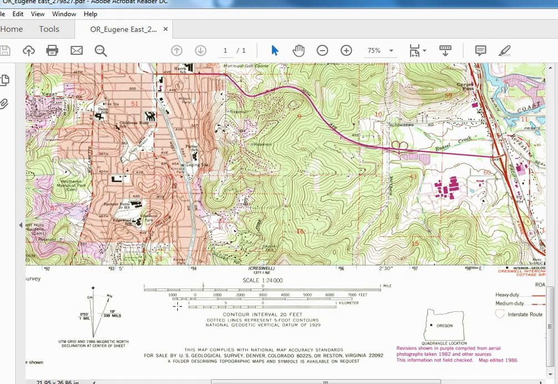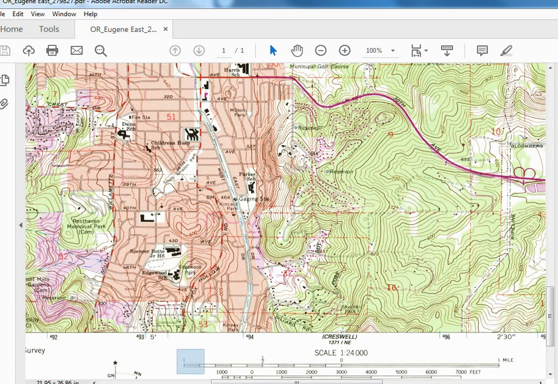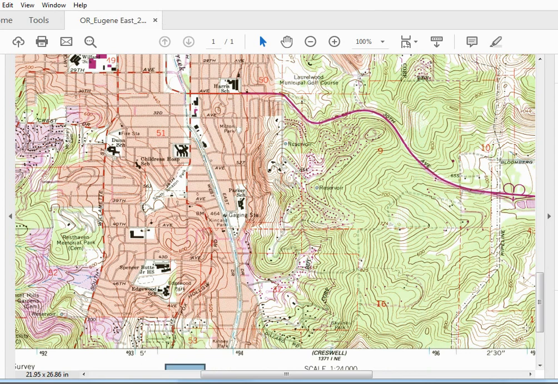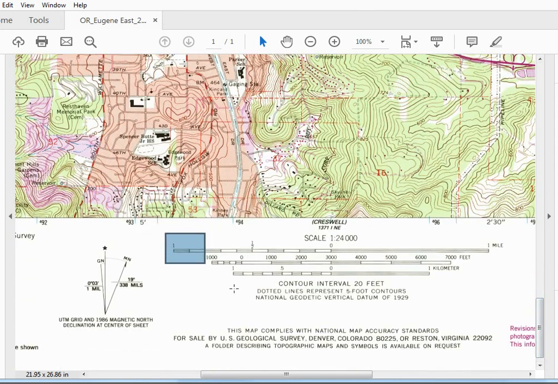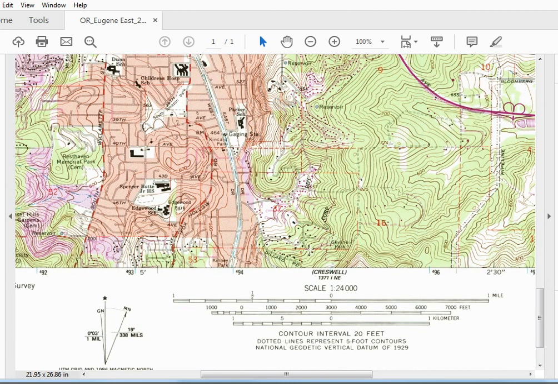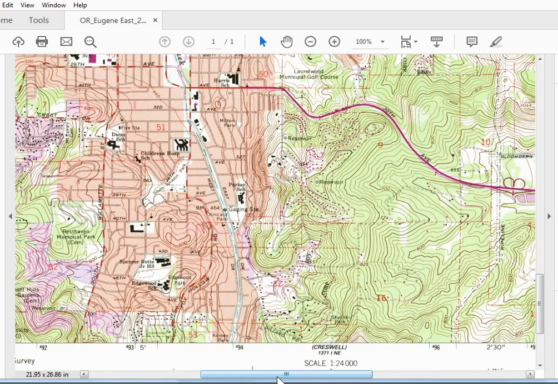So the first thing you need to do is to make a ruler using the graphic scale here at the bottom of the map. I'm going to zoom into that a little bit. And if you line your paper up with the end of this scale, you could make a ruler that is 1 mile, 2 miles long. Move your paper down 3, 4 miles long, and you can get a pretty nice length of ruler on an 8.5 by 11 sheet of paper.